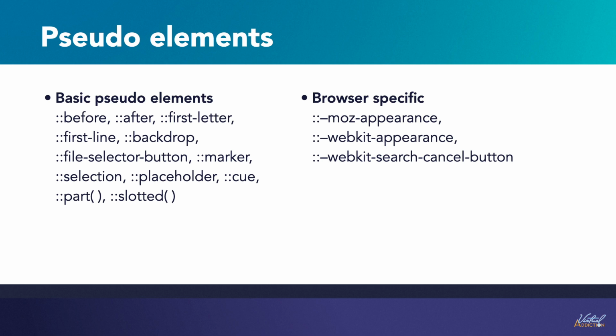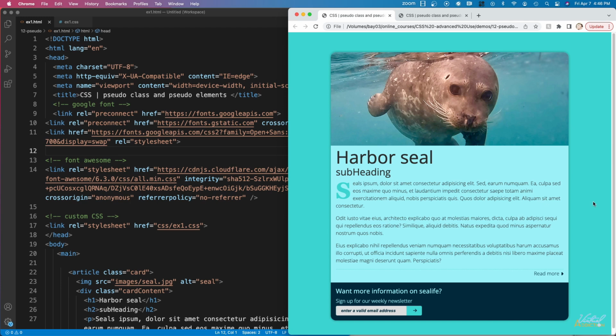Let's take a look at some of the pseudo-classes and some of the pseudo-elements. I won't be going through all of them, but I will touch upon some of the ones that we use more often than others. Here's the finalized page that we're going to be working on. There are quite a few elements on this page that are using both pseudo-classes and pseudo-elements, and I'll be going through how we can use these and what they'll do for our web page.